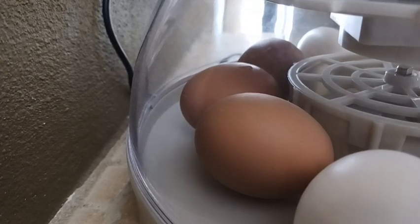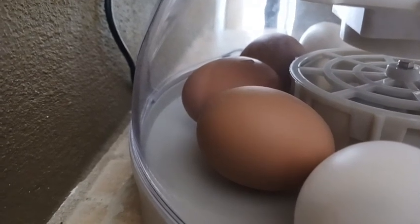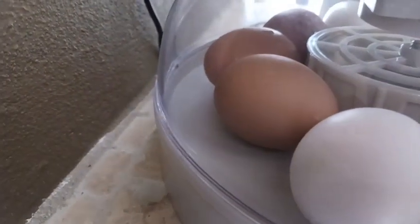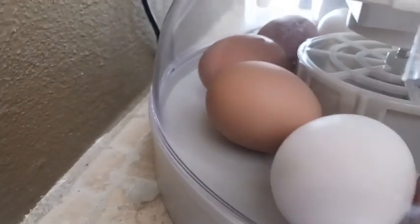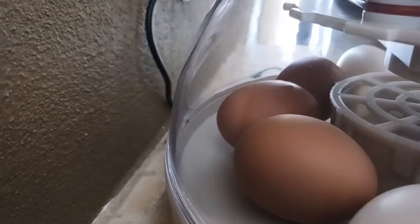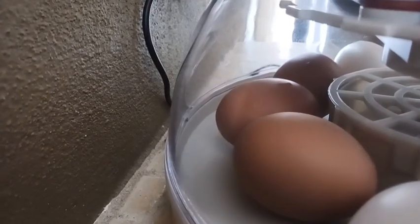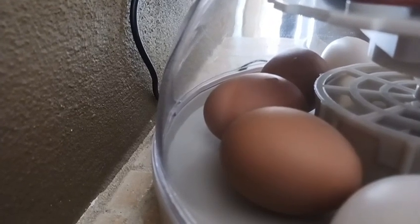I hear some chirping and I see an egg moving. The egg that's right there on the other side of that one is actually moving. And I hear a little bit of chirping. So let's see what happens.